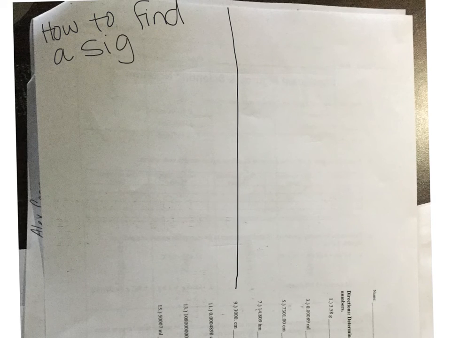Okay. All right, so go ahead and put at the top how to find a significant figure. So how to find, I'm going to say a sig fig, because that's what I'm probably going to call it. Okay, but how to find a significant figure. So the whole idea is that eventually you're going to be doing calculations, and you need to know which of the numbers actually count. Okay, which ones are actually important to your calculations. Okay, and that's what a significant figure is.